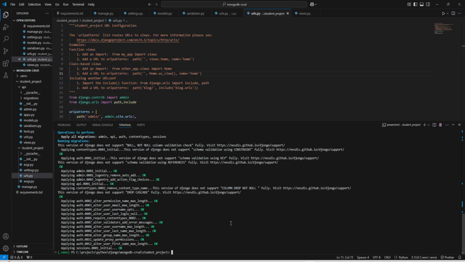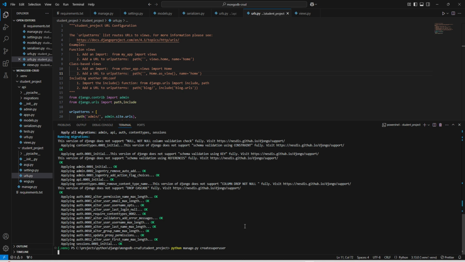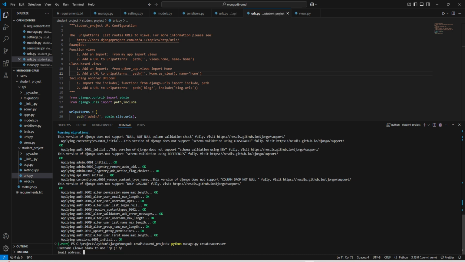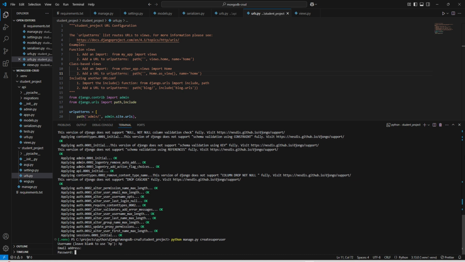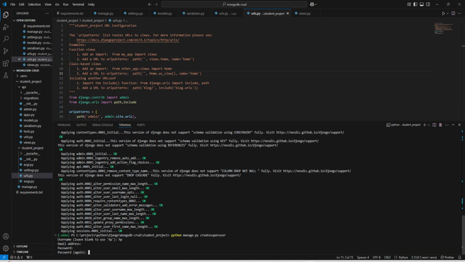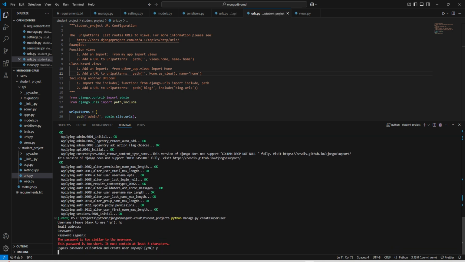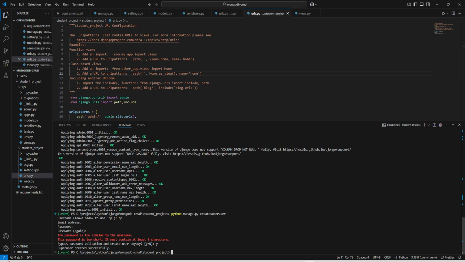Next thing we need to do is create one superuser. So let us do that. For that we can use python manage.py createsuperuser. This is the command for creating a superuser. Now here you can give any username. Right now I am keeping a simple username. I am keeping the email address blank, and I need to repeat the password. For now I am bypassing the validation part, we just need to create one simple superuser. If you want to create a proper superuser, you can give the appropriate entries.